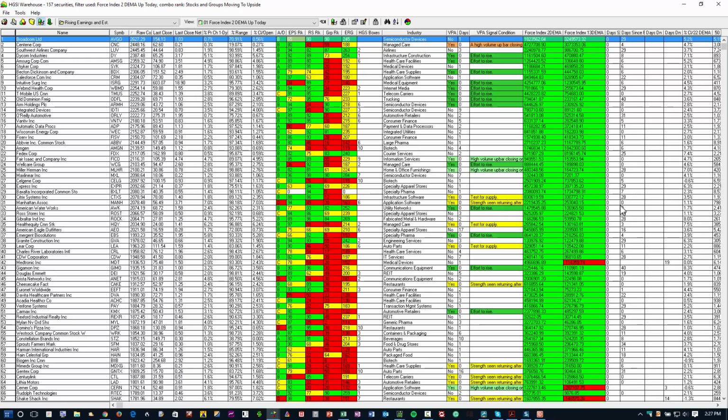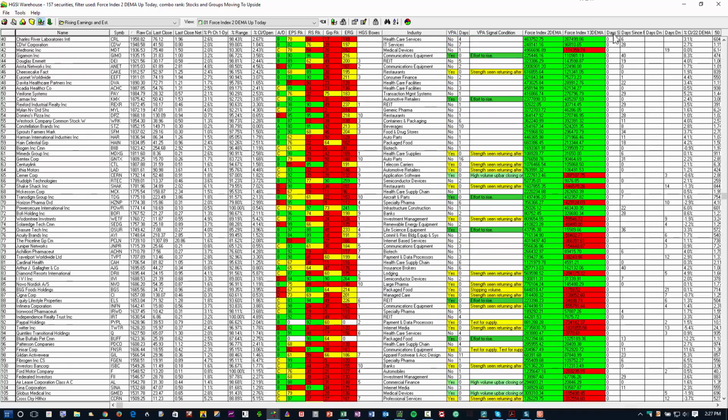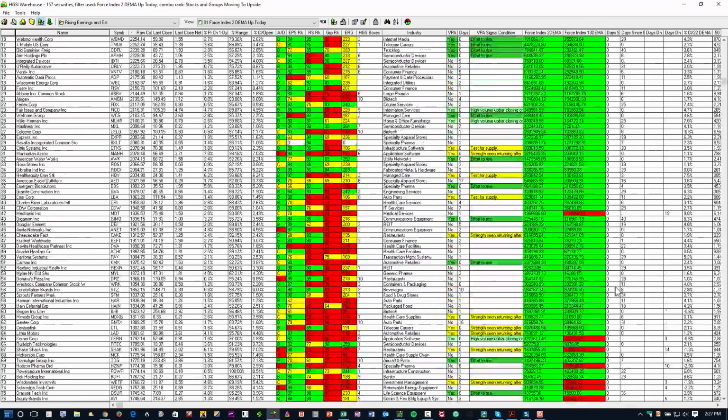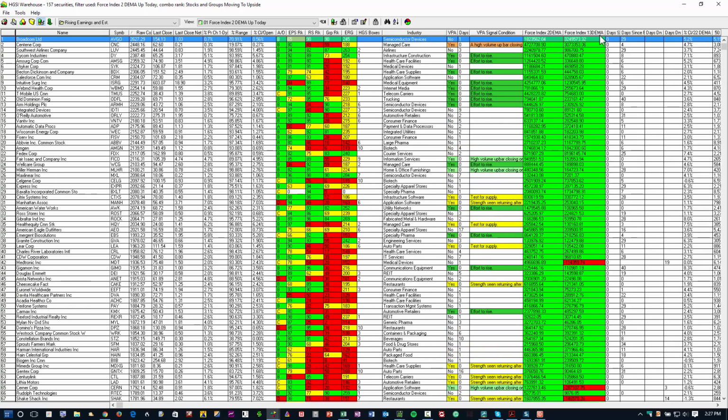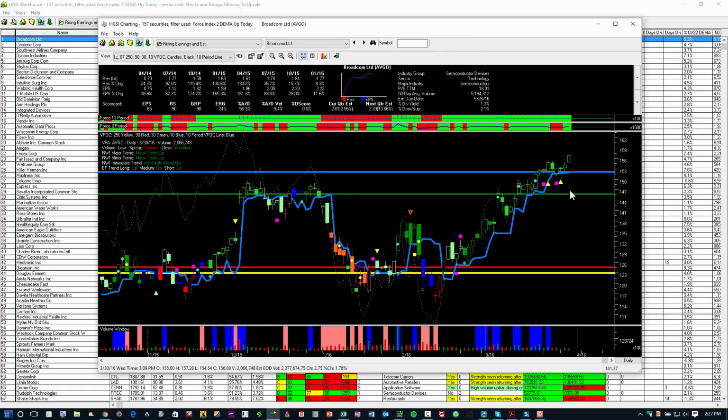Now, yesterday was a massive up day in the market, in breadth and everything else. And all of these stocks yesterday, if you look down this column right here, this zero column, they had a positive force index. Now Broadcom had a pullback, and it had a 2-day signal yesterday. The 13-day force index was still in effect, but there was a pullback, and it fired again yesterday. You can see that this meets the criteria up here for the growth, and the next quarter estimate is going to be positive, only up 2.55%.